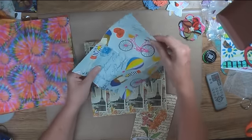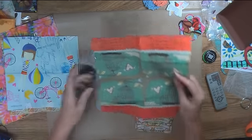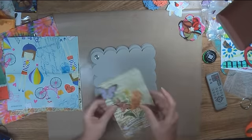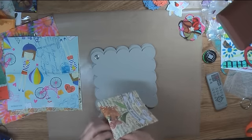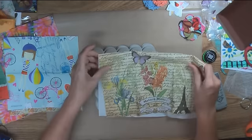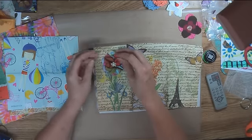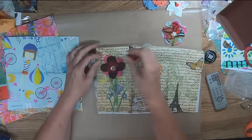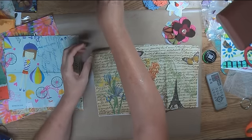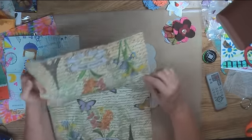It's got the bicycle on it, which you guys think of when you think of me, because I talk about bicycling. I love this one too, but I think I'll reserve that for inside. This is really beautiful, but it's a little busier than I want for the outside, because the outside is going to have something on it. It's going to be dimensional. But let's take a look just in case. You know, it's not that busy once you get it pulled apart. I just think it would fight with whatever I put on here, unless I went real bland. I could white it down a little bit. That would help.